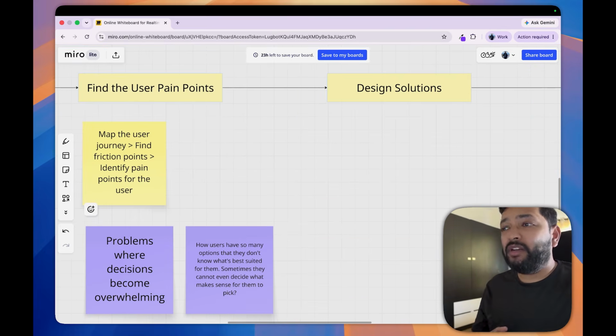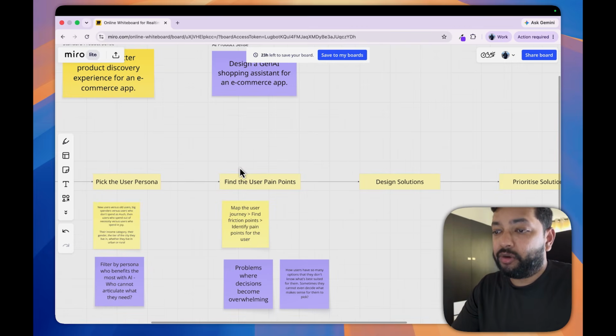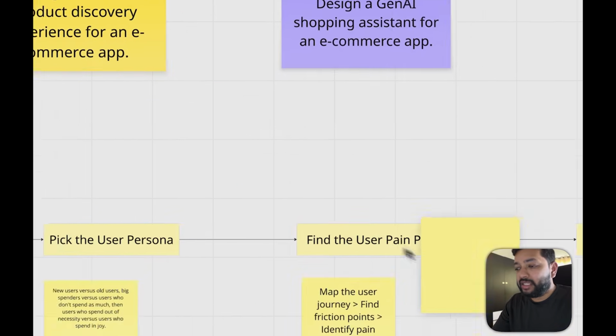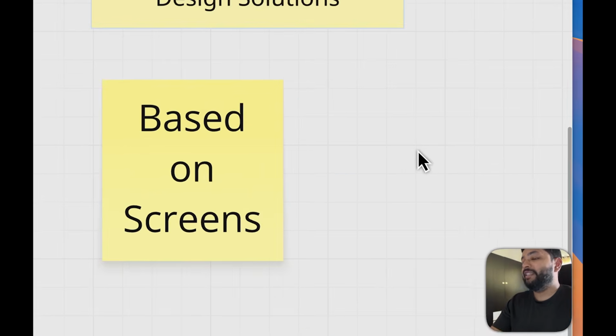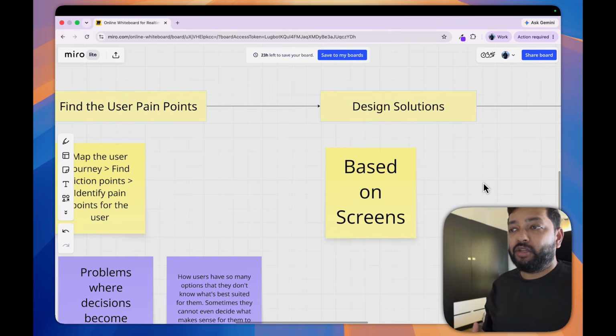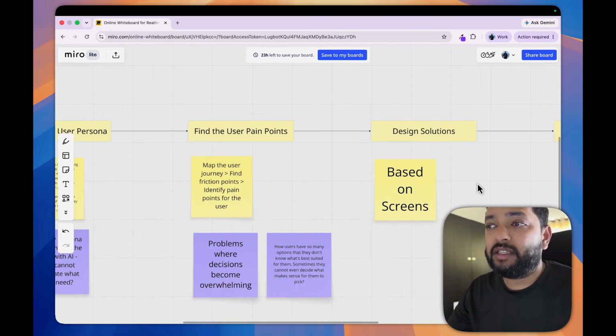Now, moving to the next bit, and this is probably the most major shift that comes between product sense and AI product sense, and this is the solutions that you design. Typically, you would design a solution that would be based on screens. So you would design screen by screen solutions whenever you solve a product sense question. You would build screen 1, screen 2, screen 3, all the flows, and you're going to use those flows to communicate to the interviewer that this is what my solution is going to be. Fair enough. But there is a fundamental thing that changes in an AI product sense question.